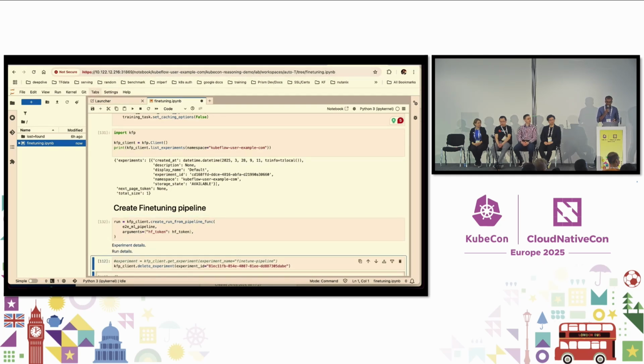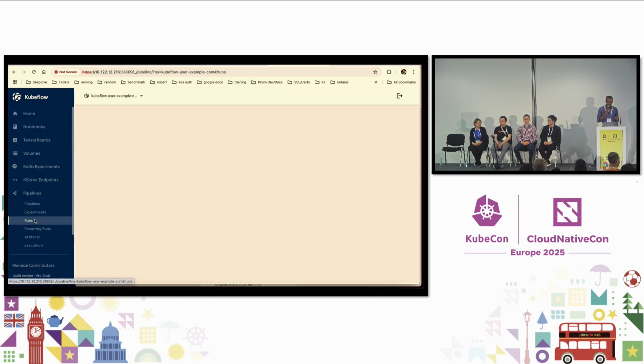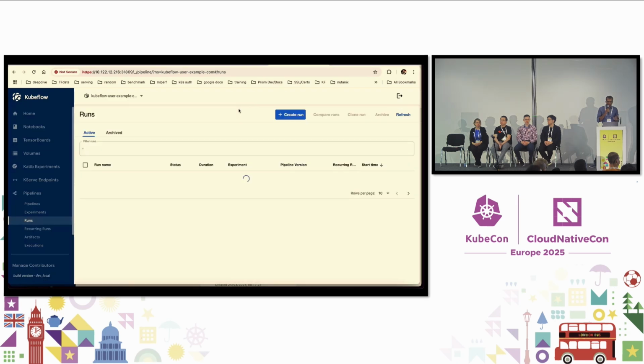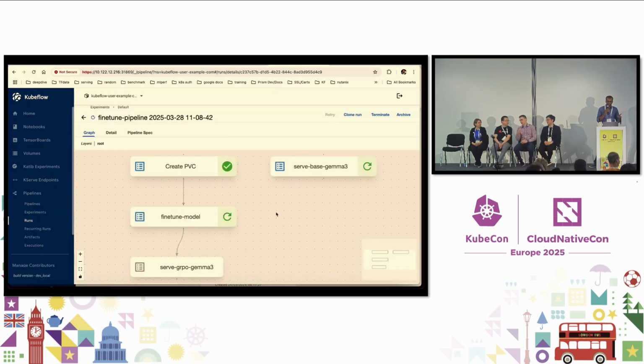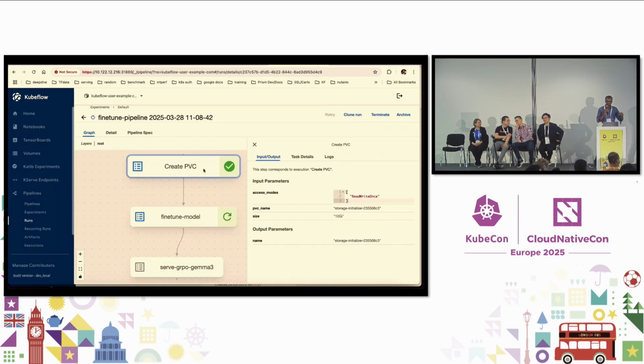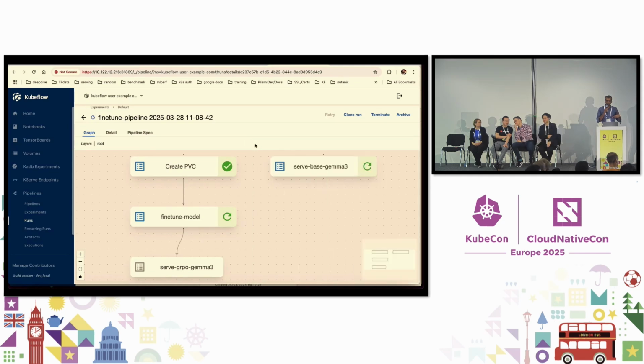Once the fine-tuning pipeline is created, you could go to the pipeline section in the UI to see the progress. You would see a new run here, which is triggered, and see the DAG which got created, right? I created storage. I have a fine-tuning step, which is happening right now. And once that is completed, it goes to the serving step.